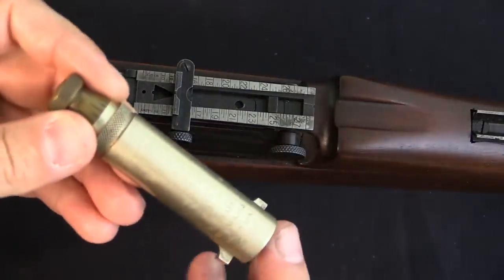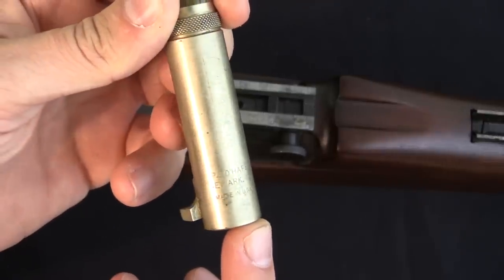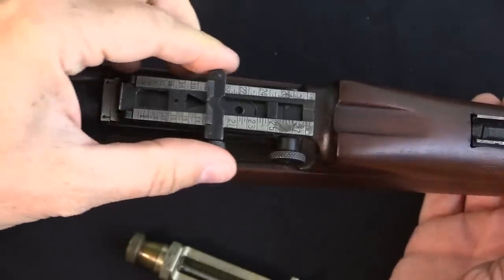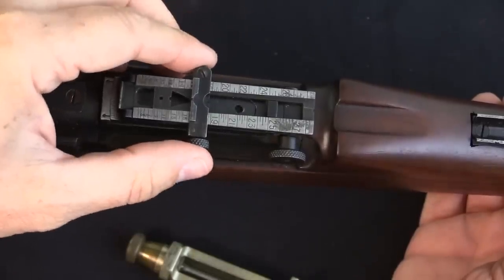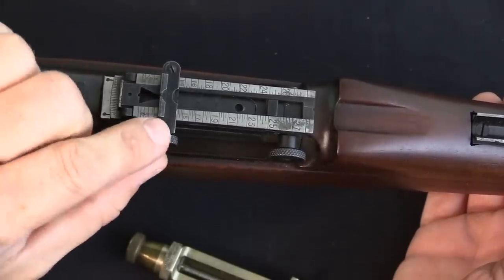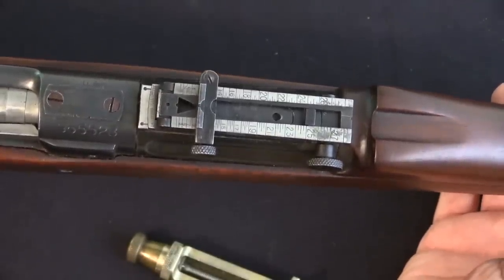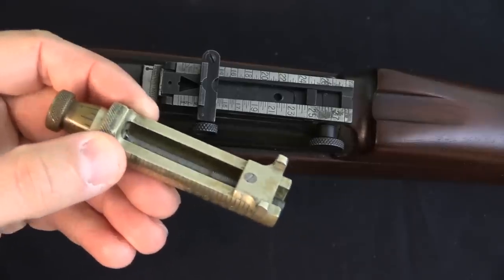While we're looking at this, let me show you one other cool piece of national match paraphernalia from the 20s or 30s. This is also PJ O'Hare — see right down there. This is your rear sight adjustment tool. Because on the 1903 Springfield, your elevation adjustment doesn't have any notches or clicks — it's just free sliding on the rear sight leaf. So you can set it to approximately the proper range and then tighten it in place with this screw. Well, if you're in a serious shooting match, that's not going to be nearly precise enough. Let's say you're 3 inches under the target at 600 yards — how do you make that adjustment with a free sliding mechanism? The answer is you buy PJ O'Hare's sight tool adjuster.